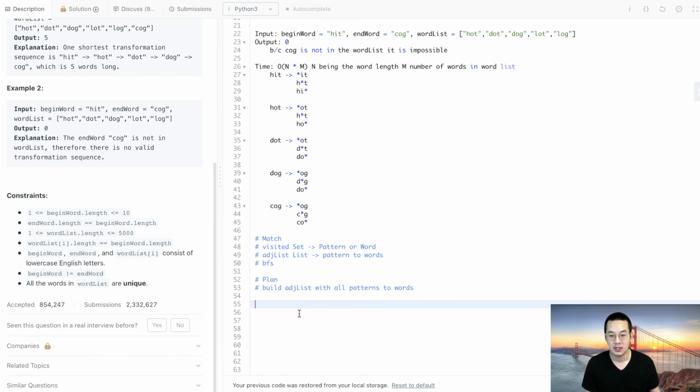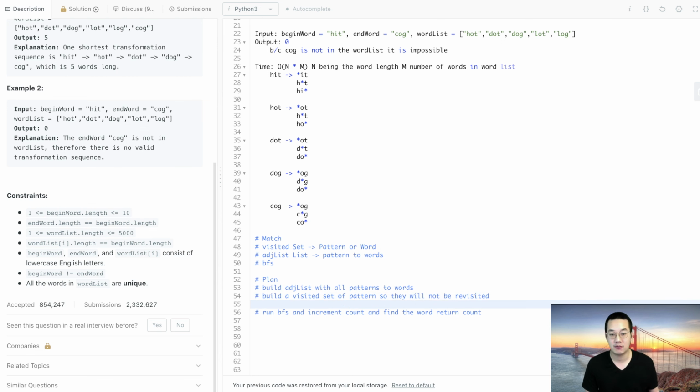If we run BFS and find the word, return count. Run the BFS and increment count, we're gonna build a visited set of patterns, so they will not be revisited.